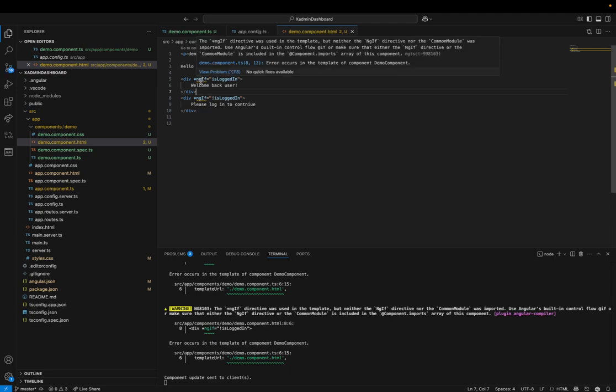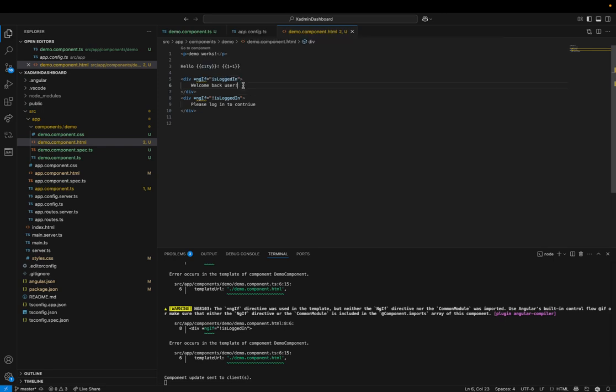Now you see we have a warning showing that the *ngIf directive was used in your template, but neither the NgIf directive nor the CommonModule was imported. So if you want to use any structural directive, you have to import CommonModule in your component.